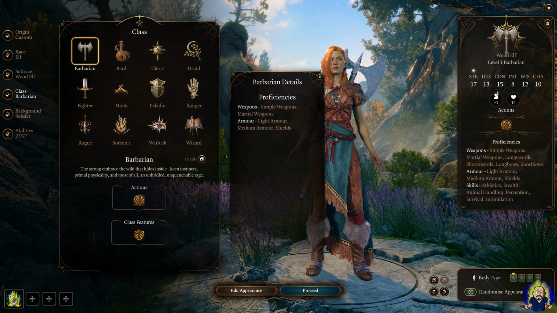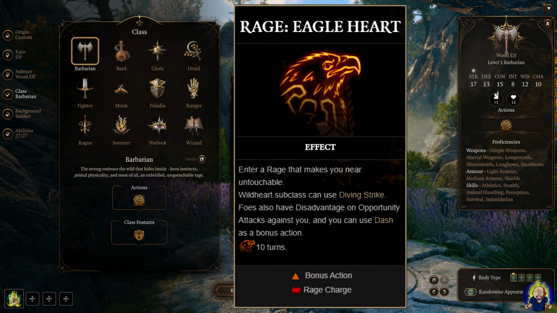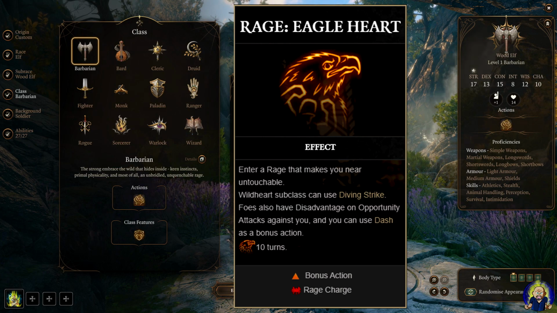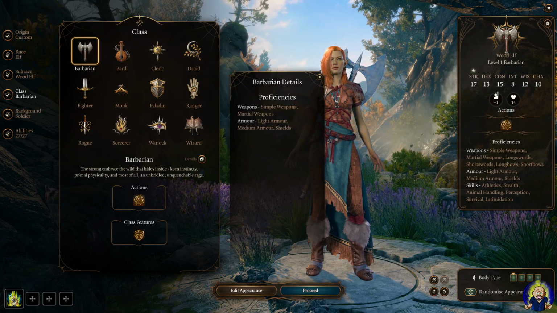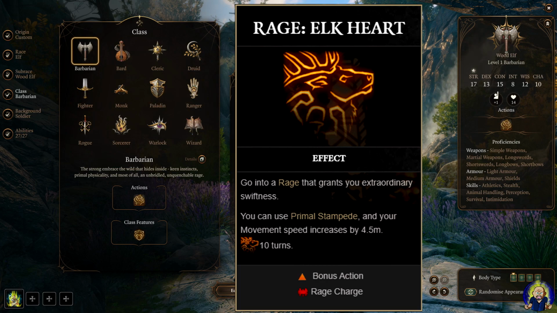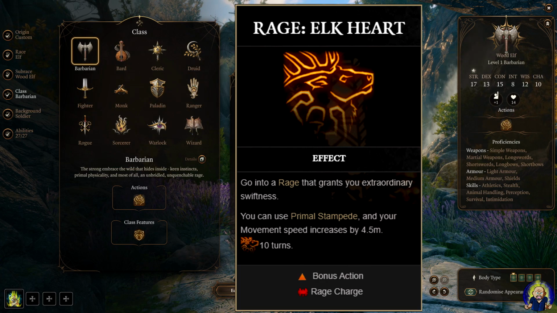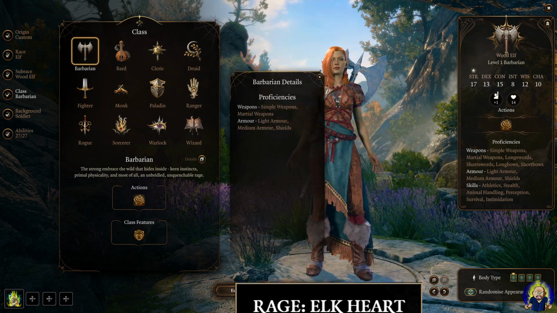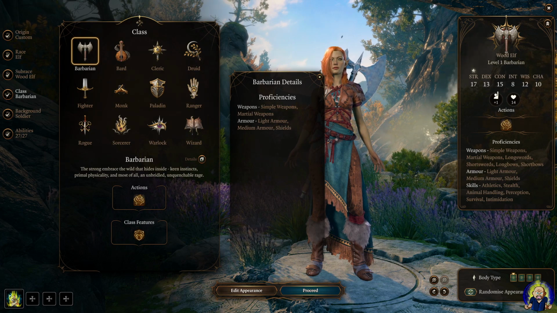Let's say you go with the Eagle Heart. Enter a rage that makes you near untouchable. Wild Heart subclass can use diving strike as well. Foes also have disadvantage on opportunity attacks against you. And you can use dash as a bonus action. Interesting there, right? Let's say with the Elk Heart, you went with that, right? The rage that grants you extraordinary swiftness. You can use Primal Stampede, and your movement speed increases by 4.5 meters. So all these offer something different. I was just giving you a few examples of what you can do with this type of subclass.